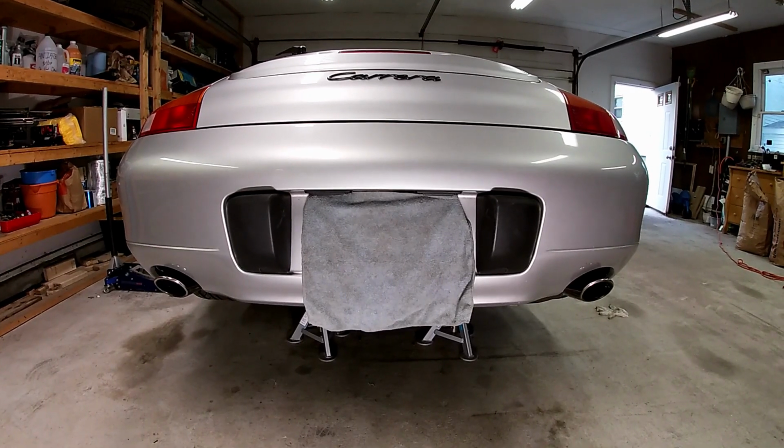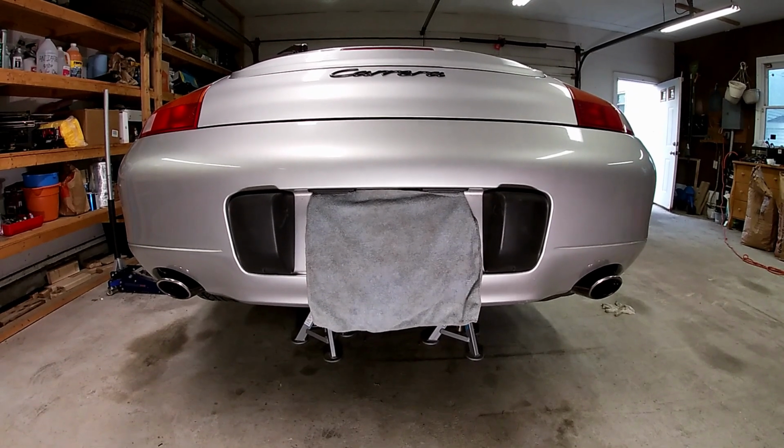So now it's time to get off the jack stands, and let's see how loud the Pfister D-Style mod really is.